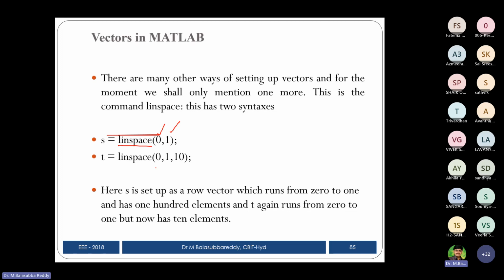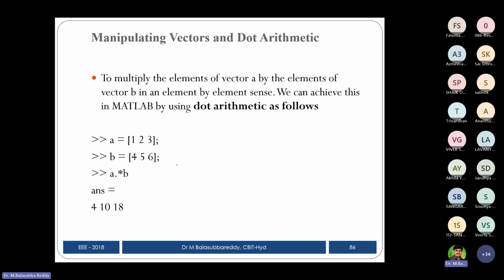But if you want to specify a count, you can see here that in this case the starting value is 0, the ending value is 1, and the total number of values is 10. So between 0 and 1 it will generate 10 values. That is why I specify 0 to 1 comma 10. You may want 20 values, or 50 values. You can specify this number, how many values you want, and that is one parameter.